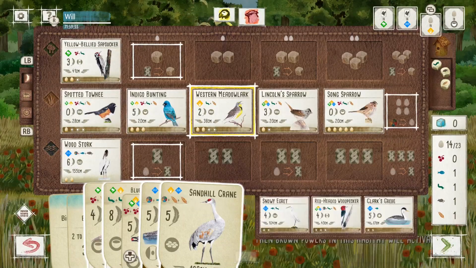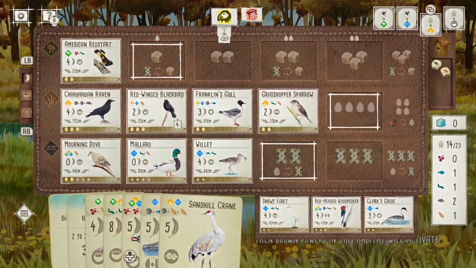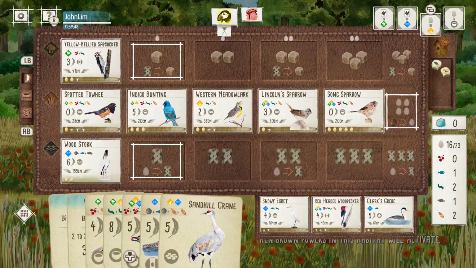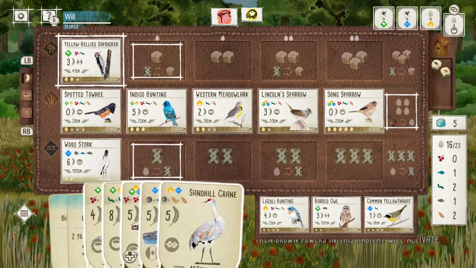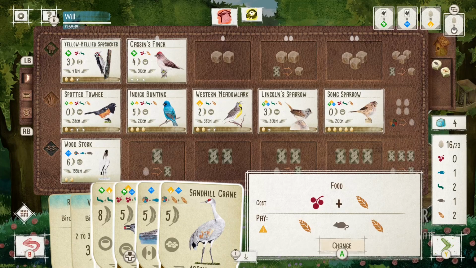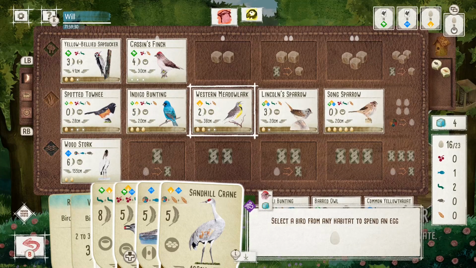Try and keep as many ground nest spaces free as possible, because I know, through that meadow-like power, I can only lay eggs in ground nest spaces, so I need to keep as many of those free as possible. But hopefully, playing a couple of these birds in this final round, I'll be able to clear up some spaces, and it shouldn't be a problem here. So here we go into the final round. First course of action is to play this Cassin's finch, and just hope for a nice bonus card. Let's see what we're going to get.